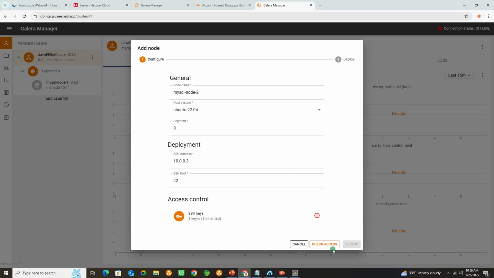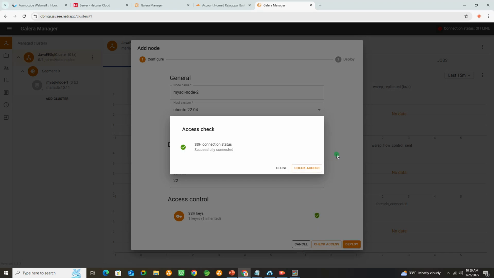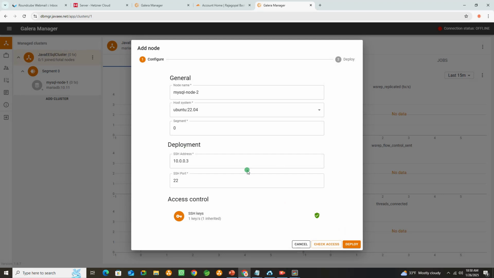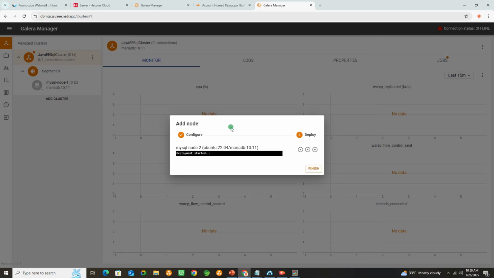Now let's check whether the Galera Manager can access the node 2. Yep. So now let's deploy.